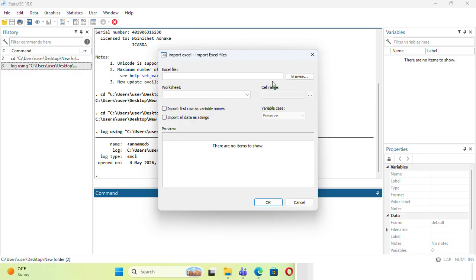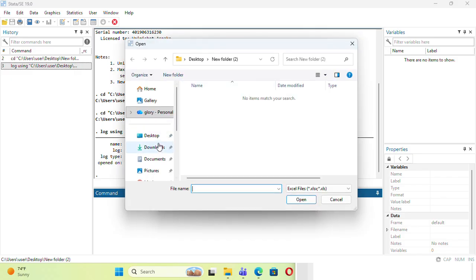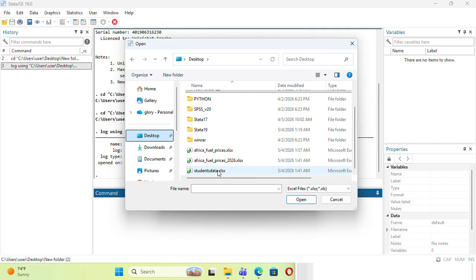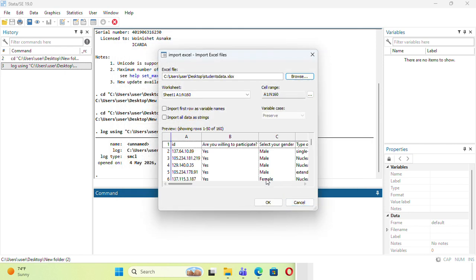After that, we click on Browse. Then we go on desktop where we can find our data. Then we choose students data and we open and we press OK.